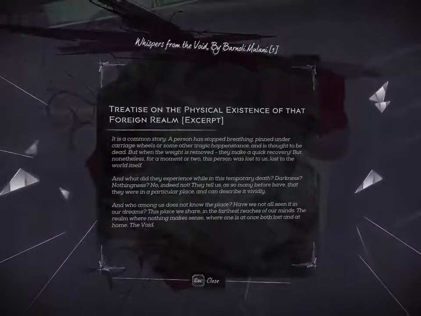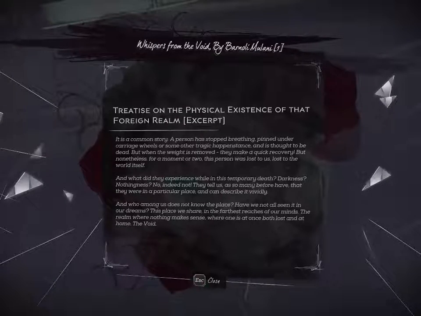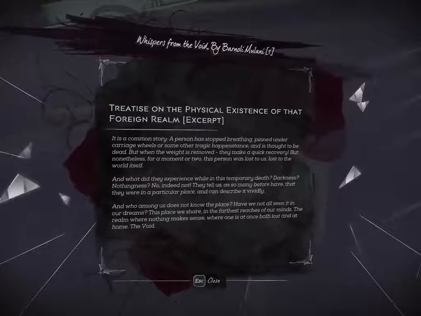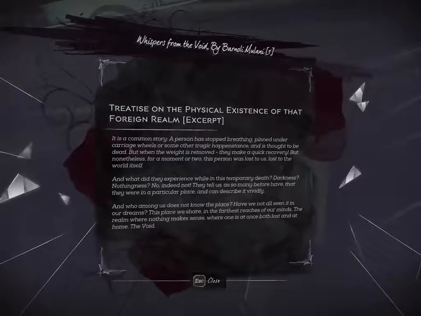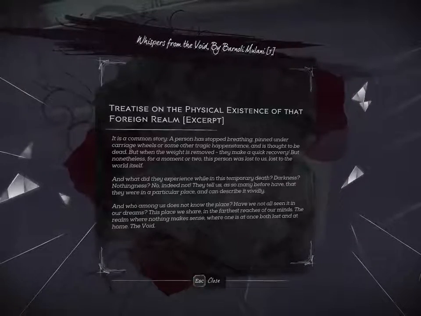And then the first one. It is a common story. A person has stopped breathing, pinned under carriage wheels or some other tragic happenstance, and is thought to be dead, but when the weight is removed, they make a quick recovery. But nonetheless, for a moment or two, this person was lost to us, lost to the world itself. And what did they experience while in this temporary death? Darkness? Nothingness? No, indeed not. They tell us, as so many before have, that they were in a particular place, and can describe it vividly. And who among us does not know the place? Have we not all seen it in our dreams? This place we share, in the farthest reaches of our minds, the realm where nothing makes sense, where one is at once both lost and at home. The void.